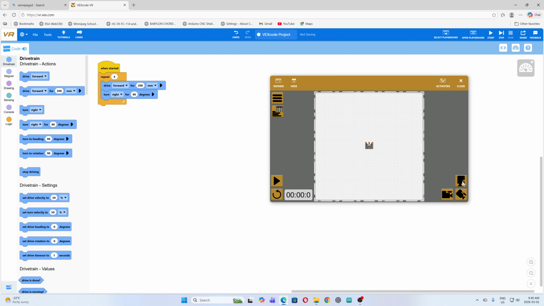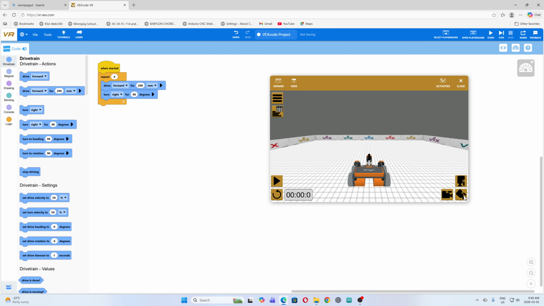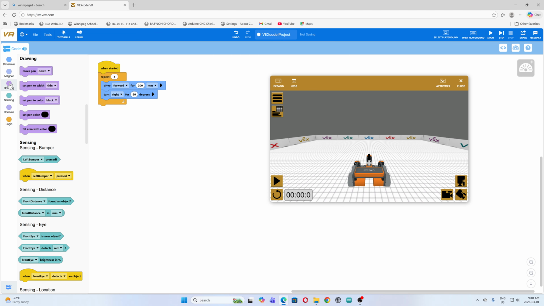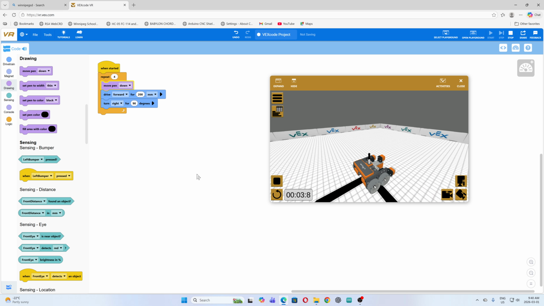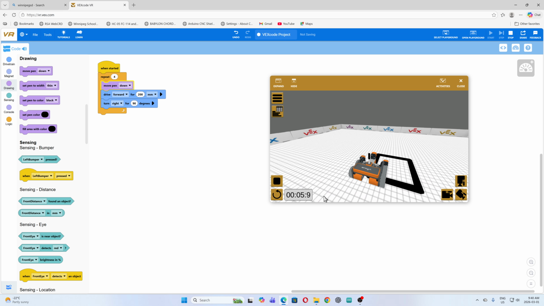And then this is what we had before, which is above. This is kind of a fun one. One thing we'll do before is we'll go to the drawing thing, and we'll go pen down, and then we'll run it again. Let's see if you can run it from here. So this time we have a marker, and we basically drew a box.